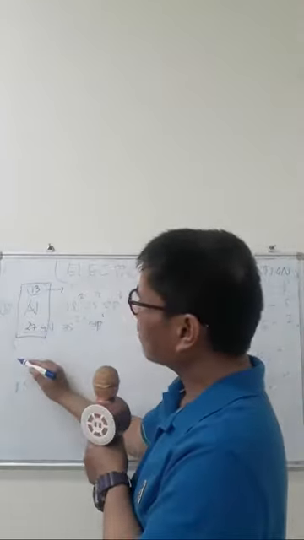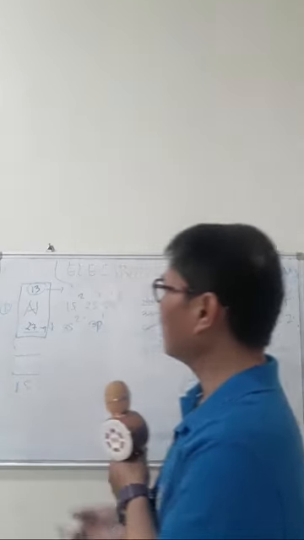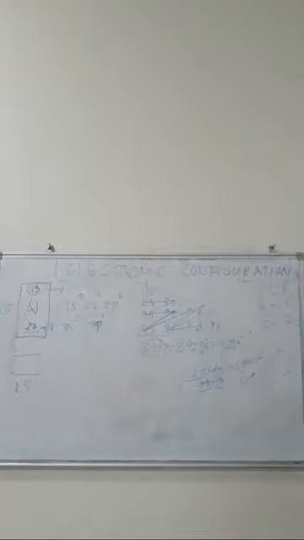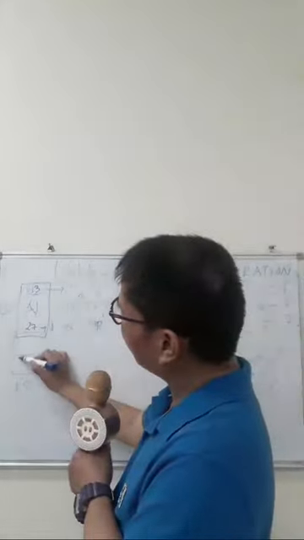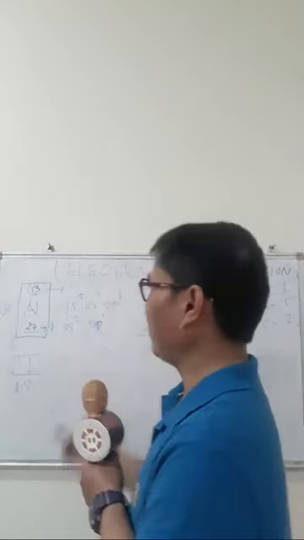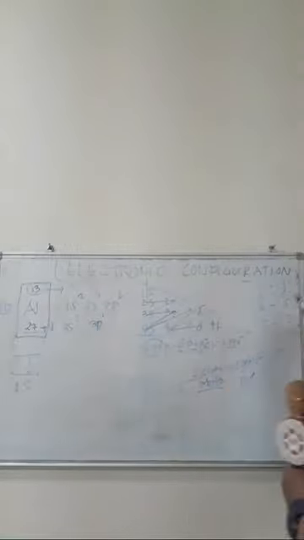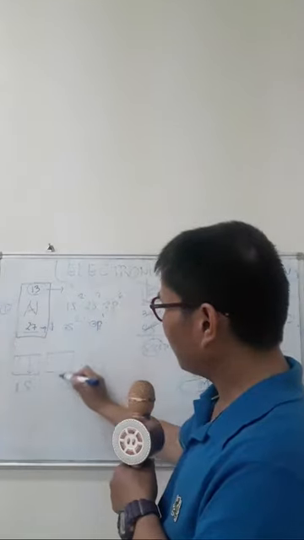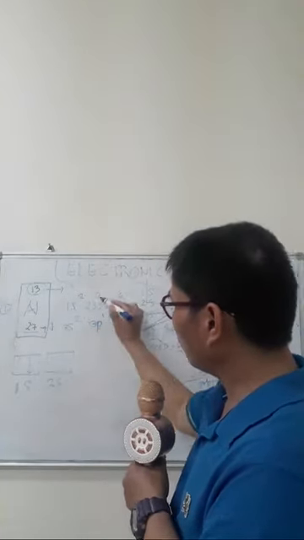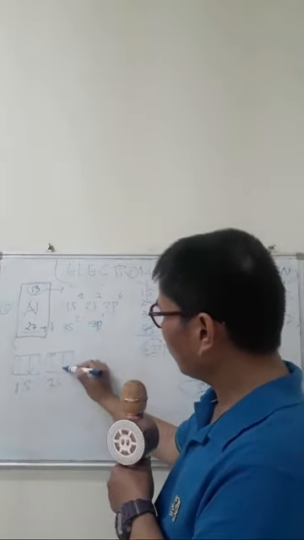Let's say you draw a box. The box represents your orbital. So 1s2 has 2 electrons. Put the 2 electrons in opposite directions: 1 electron going up, 1 electron going down. And then we go to 2s2. The same thing, because the subshell is s, so 1 orbital. This is 2s. How many electrons? 2, because 2 electrons can occupy the s subshell. So 1, 2.